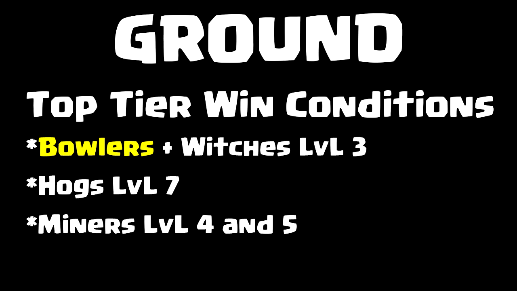Hogs to level 7, excellent 11v10 dip strat or even 11v11 strat. I've done it on my streams in war, but also on the ladder hitting 11v11. It's a super fun thing to use and it's definitely effective. Also miners level 5. Miners are also extremely effective as well, going 11v11 or 11v10. So let's move on to the air, guys.